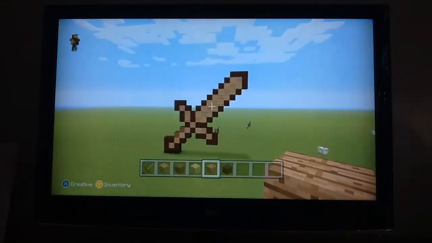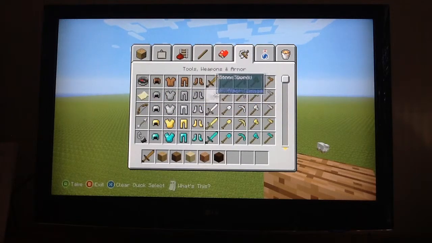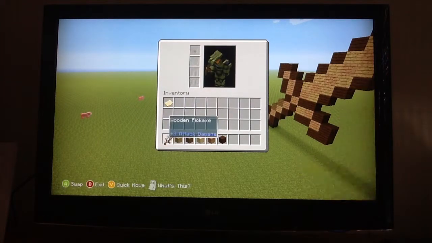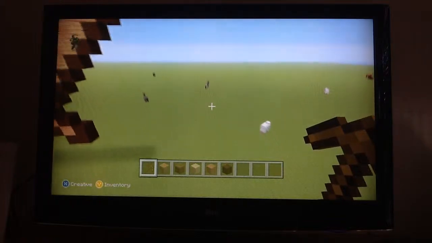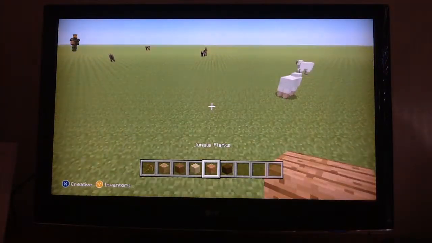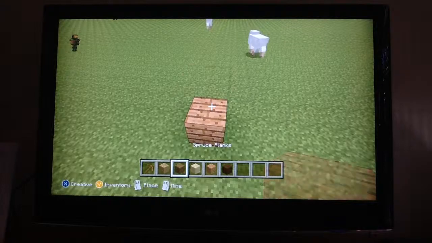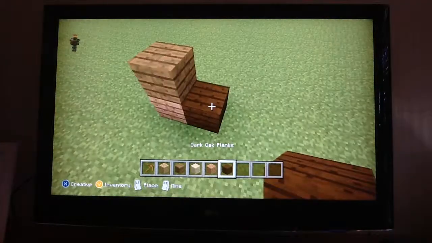Man, I have more time than I thought. Let's go on to the pickaxe. Okay, so we don't need this anymore, so we can quickly swap that out. I said swatch, what am I saying? Okay, this one is going to be a little bit more technical. So we want to put jungle planks down here, and then spruce on there, and dark oak here.